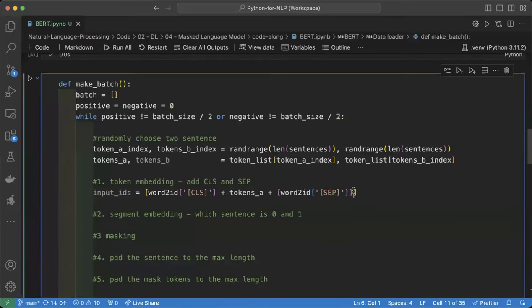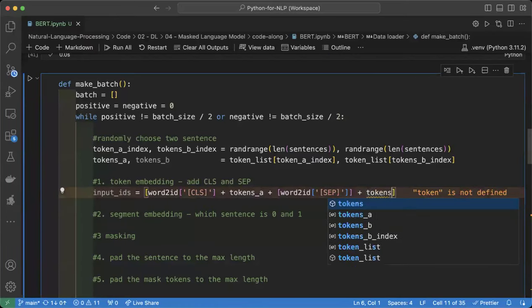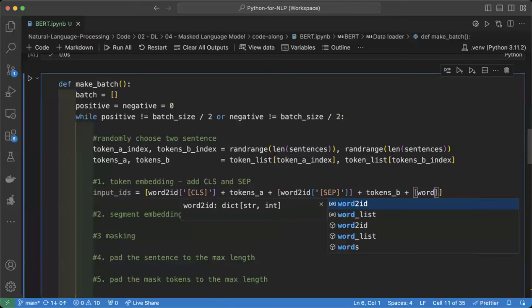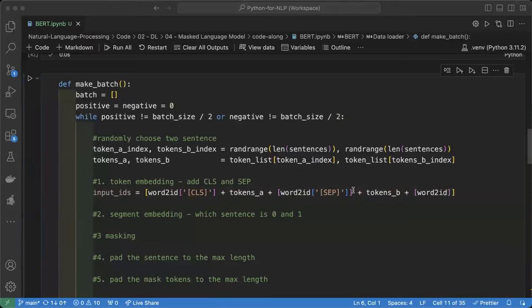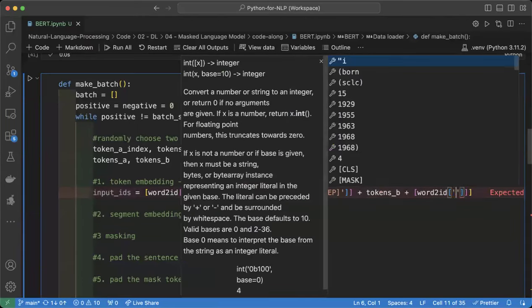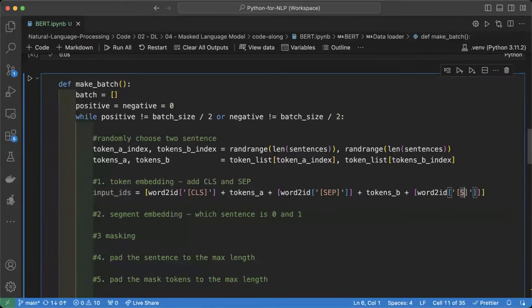And then plus tokens B plus word to ID SEP. And I think here I need the bracket.